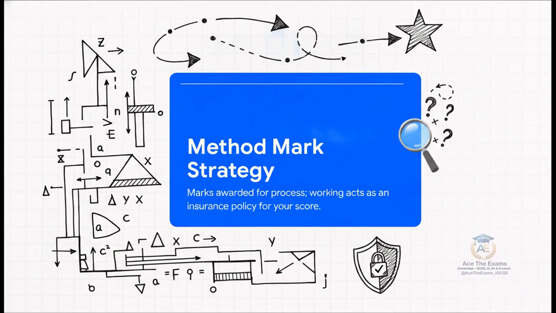And this, my friends, brings us to a massive examiner alert. We need to talk about the method mark strategy. In Cambridge Math, you have to remember that marks are awarded for the process, not just the final destination. Showing your clear working acts as a literal insurance policy for your grade. Let's say you're under pressure and you make a tiny, silly arithmetic error in line 2 of your calculus, but you successfully follow through with a structurally perfect second derivative test using your slightly flawed numbers. Guess what? The method marks can still totally save your score. The process itself holds immense point value. So please, whatever you do, do not just scribble furiously on a calculator and write down a naked final number. Show the examiner the beautiful, logical architecture of your thought process.